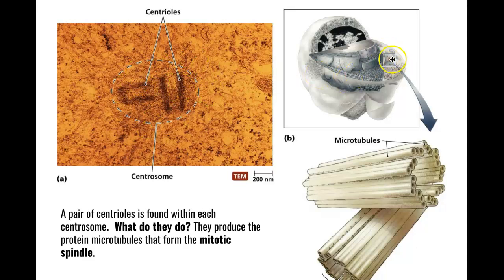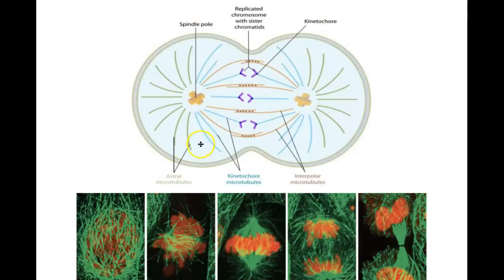And so here you've got a pair of centrioles within a centrosome. And again, that's putting it here with this figure in the context of the cell itself. These microtubules will extend to create the spindle fibers. I do want you to realize there are different kinds of spindle fibers. There are kinetochore microtubules that attach to the protein complexes of the chromosomes themselves at their centromere, where the chromatids eventually will be separated. Remember, we want this copy of the DNA, this set over here. We want these chromosomes, the copies of these. We want these 3 chromosomes to head over here. So in the end, we can form 2 daughter cells, each of which has a full set of the DNA.